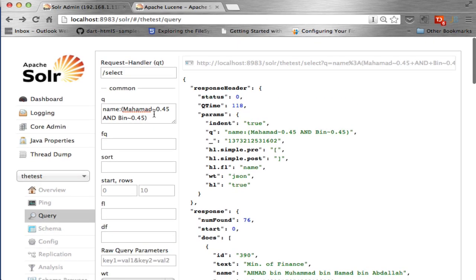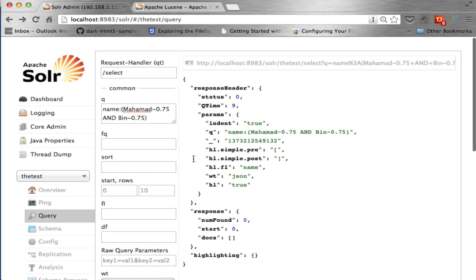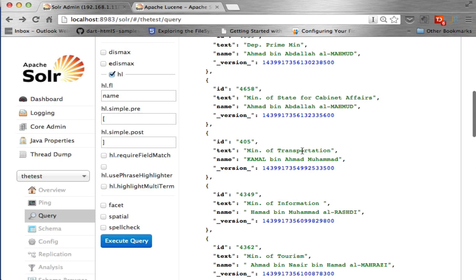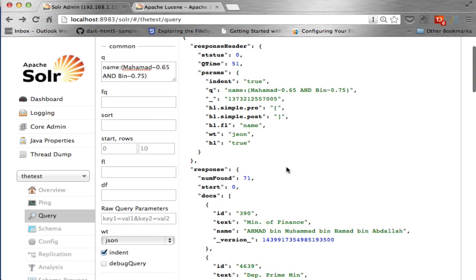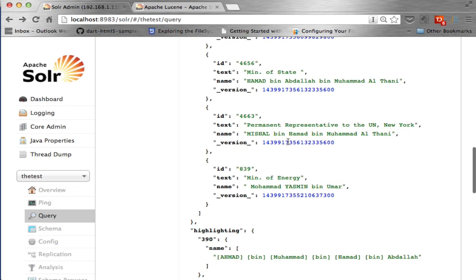Of course, if I move this up to 75 and 75, I'll get virtually nothing. If I drop this to 65 maybe, now I'm starting to see names again. So it's totally configurable, and again there are the names it matched on.